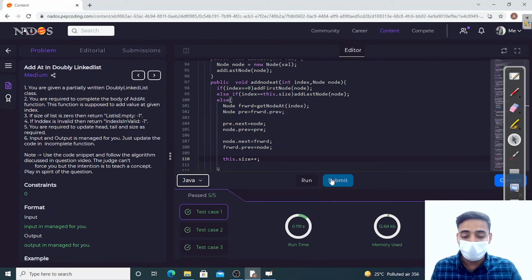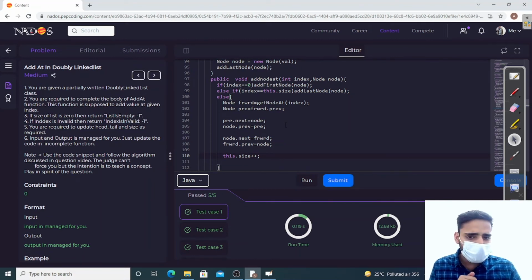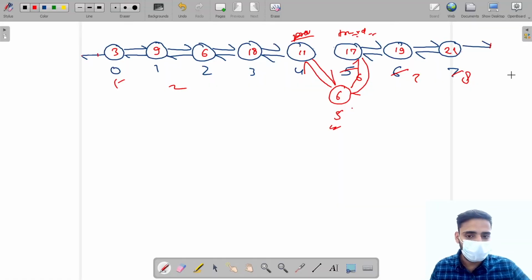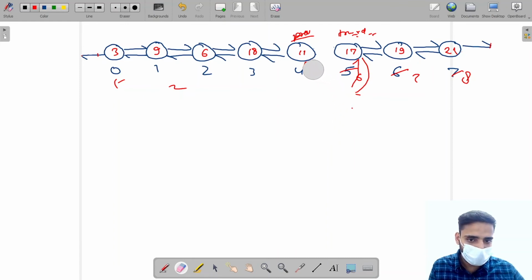I hope you have learned something. Before going, let's dry run the code for ourselves. We just have to dry run this part. Now let's go on the board and see what we are doing here. First of all, let me erase this and make a proper linked list. Okay, this is gone, this is also gone.